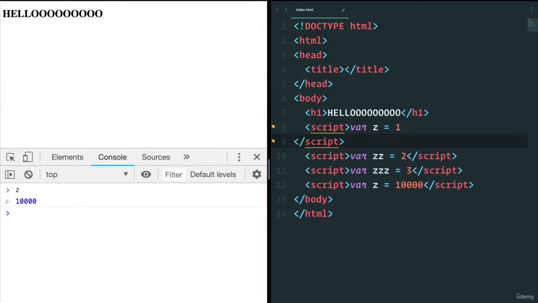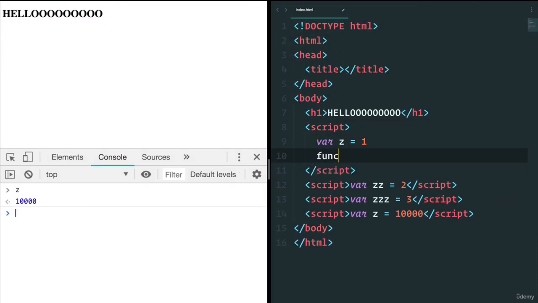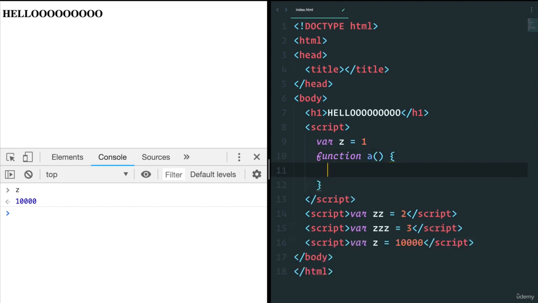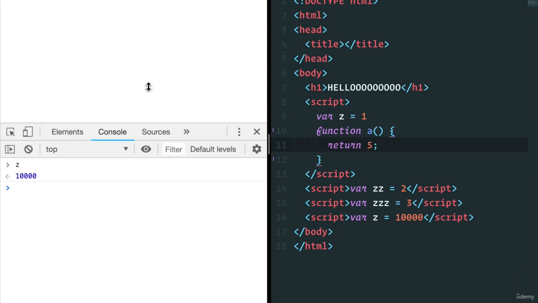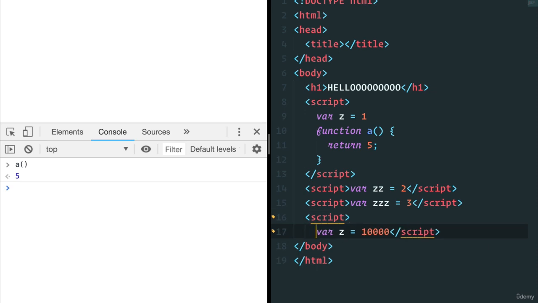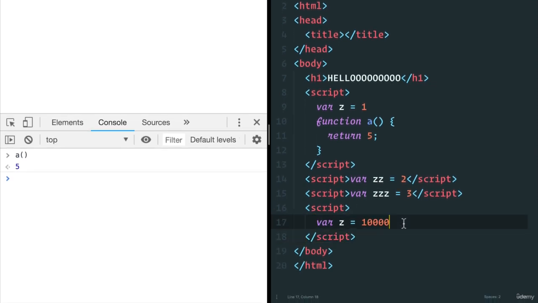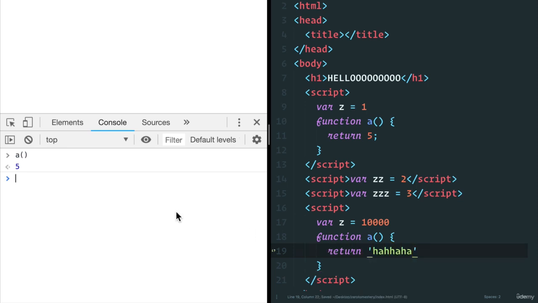Let's see this in action. Imagine I create another function here. I'm going to call it function A, another original name. And this function A is just going to return 5. If I refresh this and I do A, I get 5. That makes sense. But then all of a sudden, this little bugger over here decides to pollute my namespace and create its own function, A, that mocks me and just laughs at me. So that now if I refresh and run A, oh boy, just laughing at me, ridiculing me.